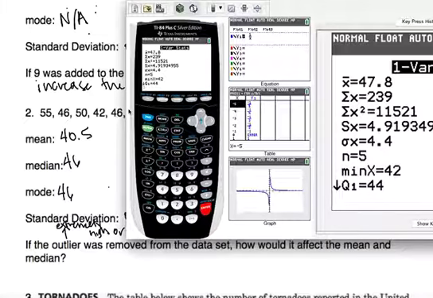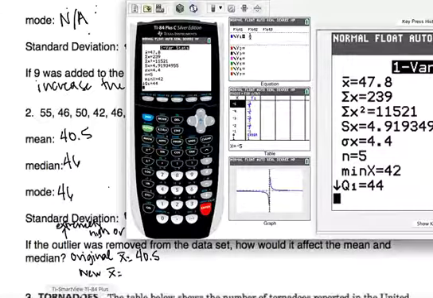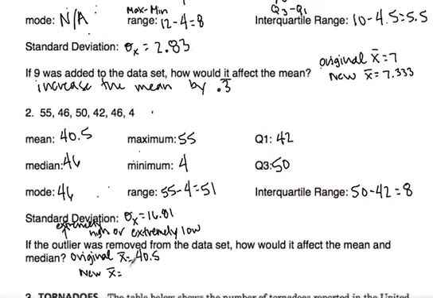And it asks us how it would affect the mean and the median. So the original mean was 40.5. The new mean is going to be 47.8. So the original mean, which is your X bar, was 40.5. The new X bar is going to be 47.8.